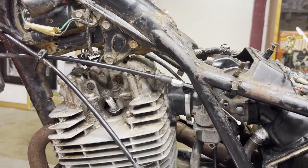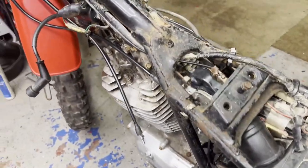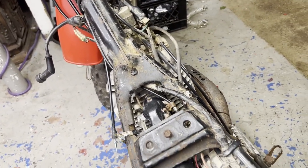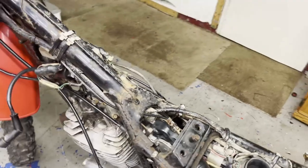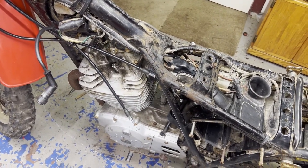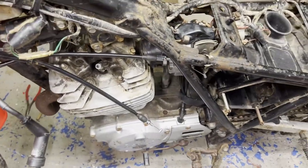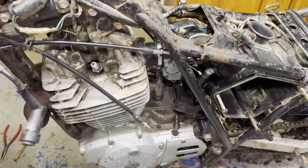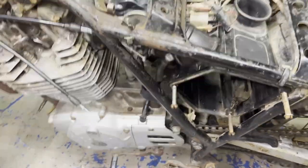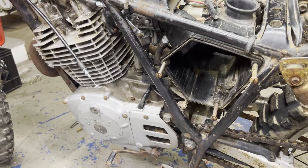I'm trying to keep my tradition going, at least one video a week, on a bike, on a project. So, yeah, next one, I'd like to have it running, at least getting it firing over a couple times. I know I won't be able to use the tank probably in the next one. I'll just use a tank off of another bike.